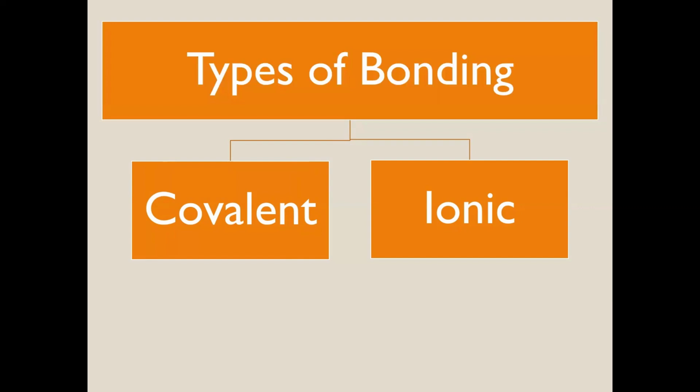While the ionic bond is based on the formation of ions. One atom has an extra electron, which prefers to lose it, and another atom prefers to accept the electron. So give and take. One atom will give an electron, and the other atom will accept this electron. So one will lose and the other will gain.